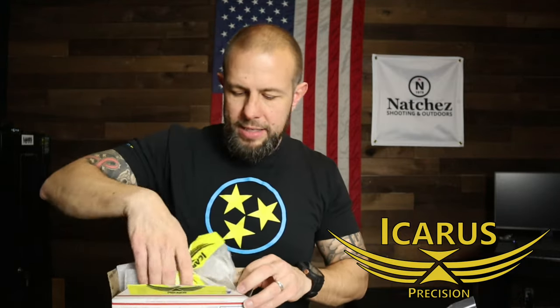Icarus Precision — I've been on the Icarus kick for years before most people. They just came out with a polymer 365 grip. Their grips are wonderful but they're four or five hundred bucks, so they came out with this polymer version at $129.99. It has the same great contours as the metal grip, the speed ledge for your support thumb, and really good texturing — one of the best polymer textures I've seen. I'm very much looking forward to getting a magazine release installed and shooting this at a three-day training.